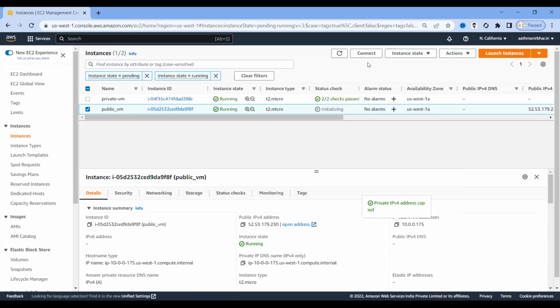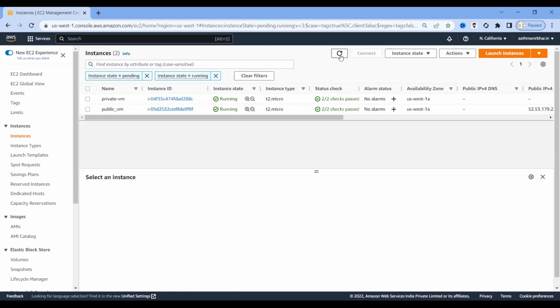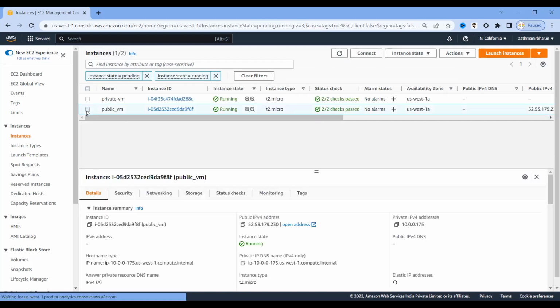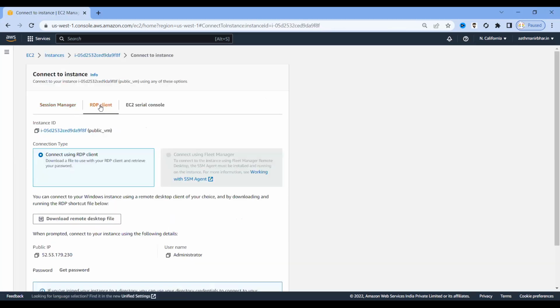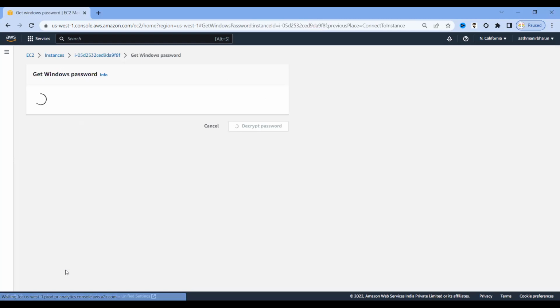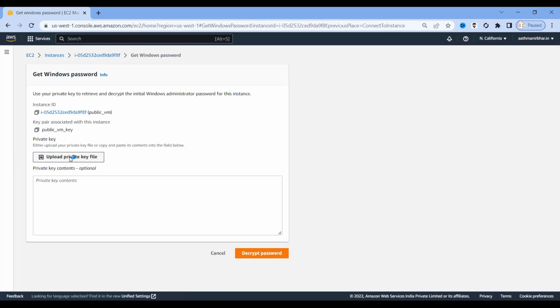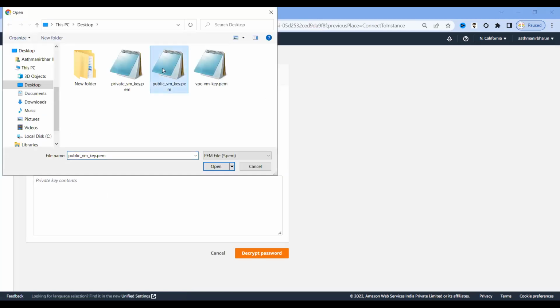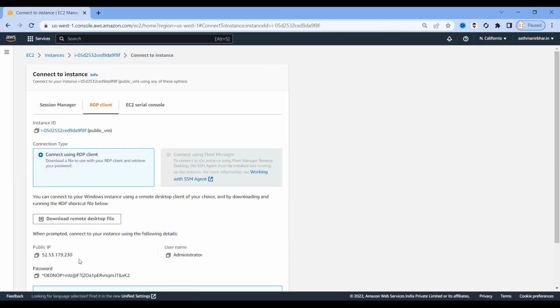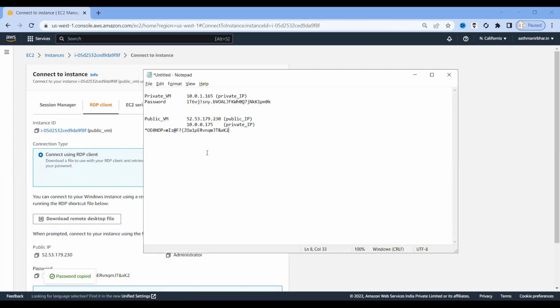And what is the password? Password we need to extract. The public VM is also up and running. Click on connect. Go to RDP. Get password. So I have the public VM's password as well. Got it?